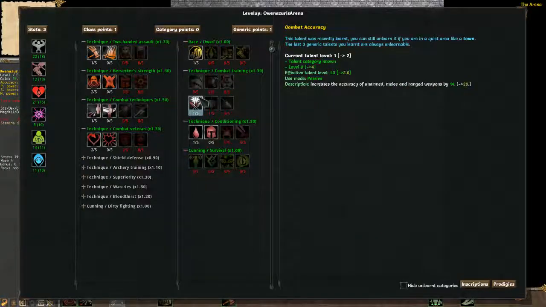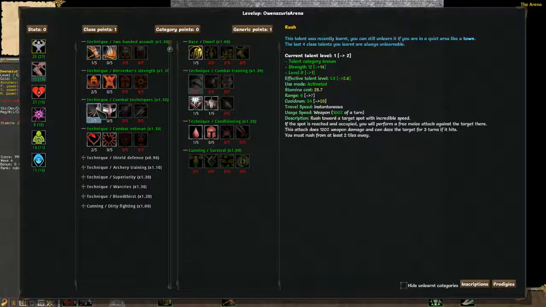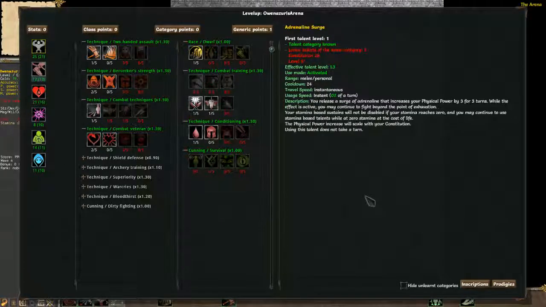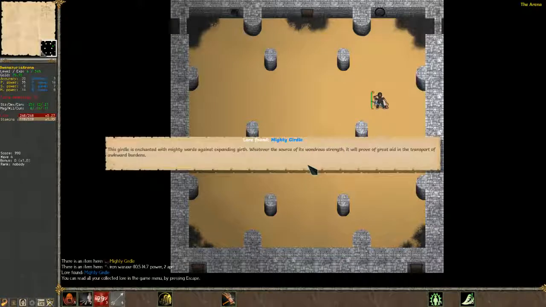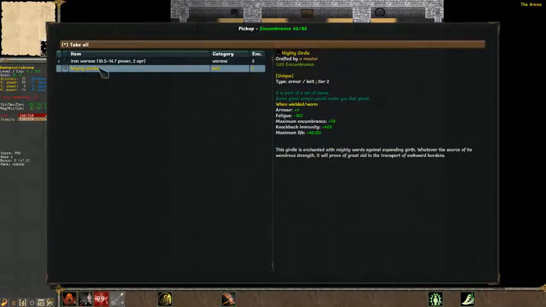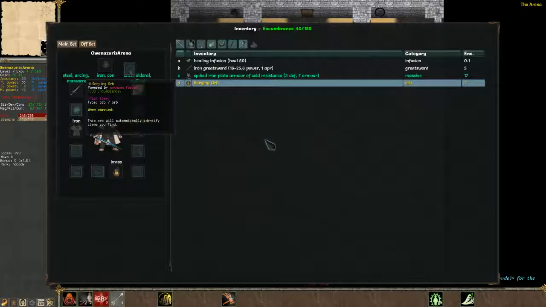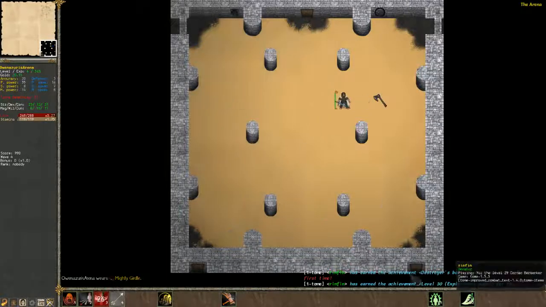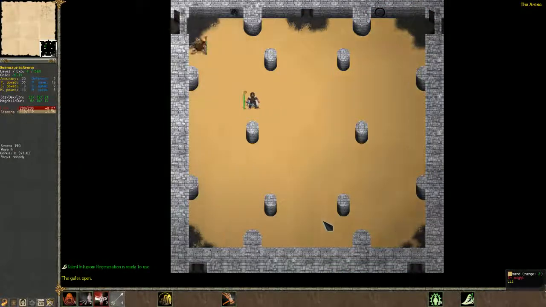Another level up. So, I can't do heavy armor training yet. I need more strength. Rush, precise strikes. Let's go ahead and do that. Weapons mastery. Swords, that's what I need. Okay. So I need to gain one more level. Mighty Girdle. Nice. Start healing up, so I'll be ready for the next wave.